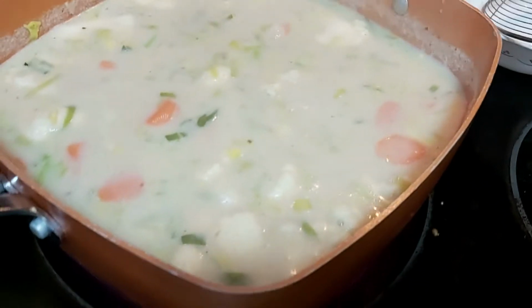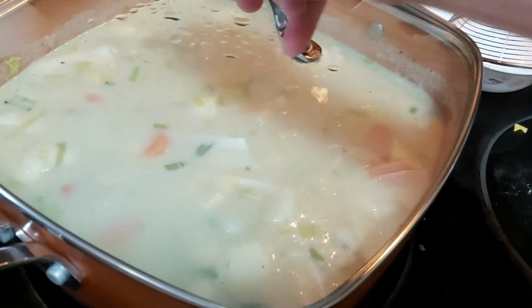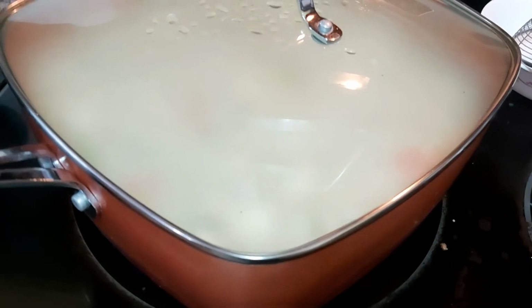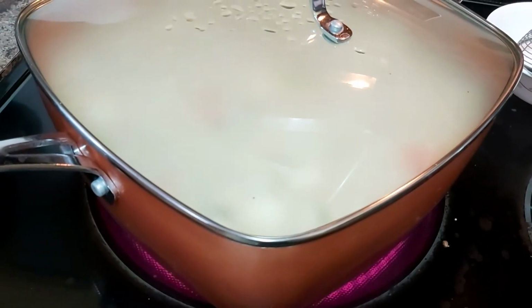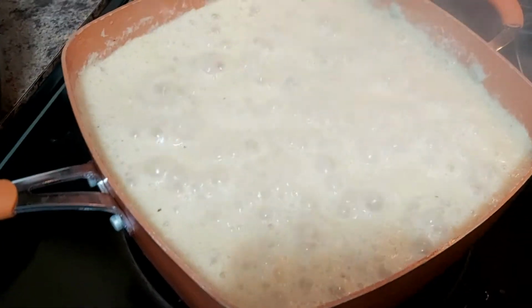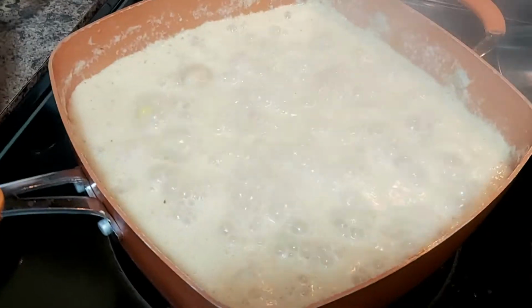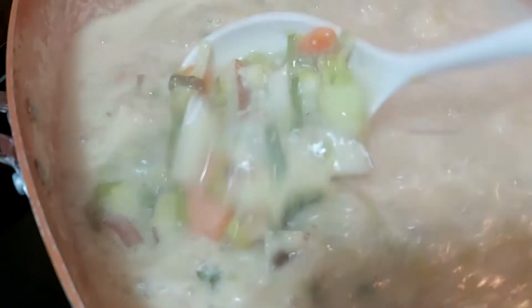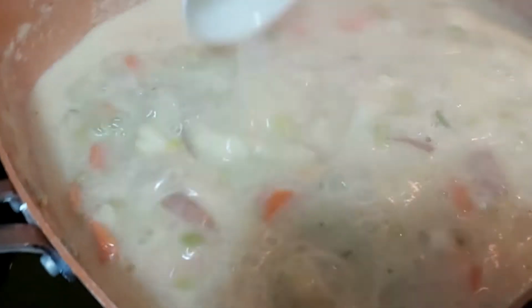Okay, there you go. So now we are going to cover it and let it simmer for another 3 or 4 minutes until all the veggies are cooked properly. Okay, there you go, my friends. So this is quite done. Now we'll try to check our soup. This is really delicious. I want you to try this for your family.